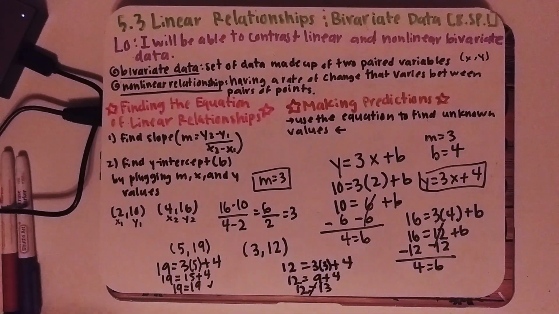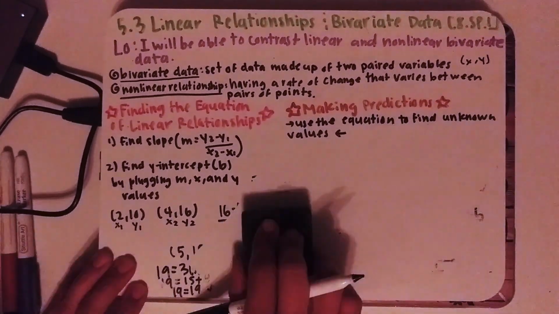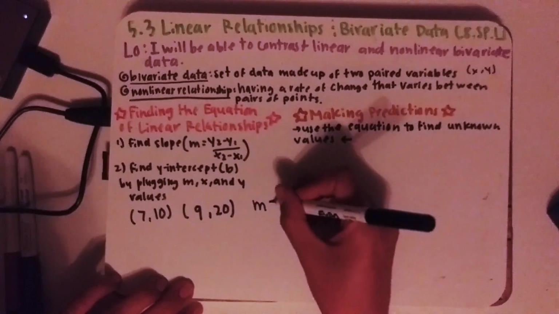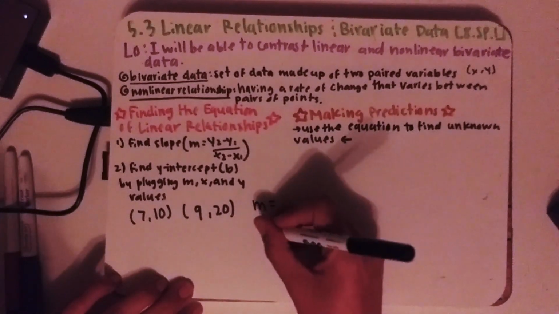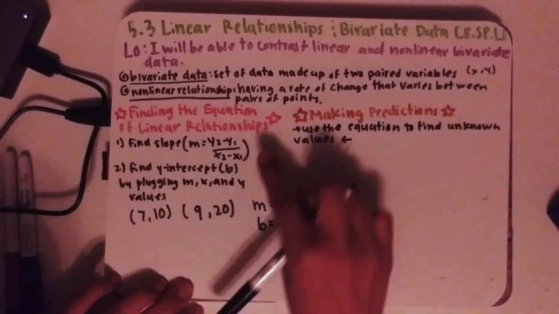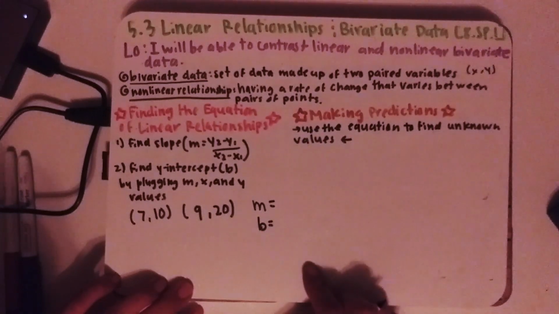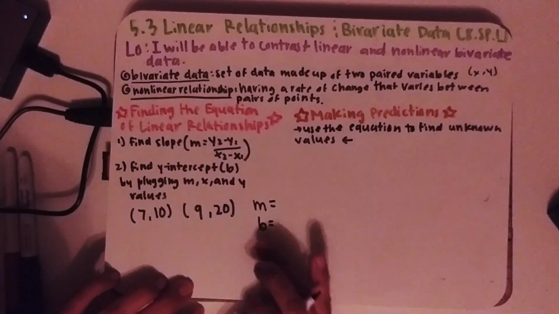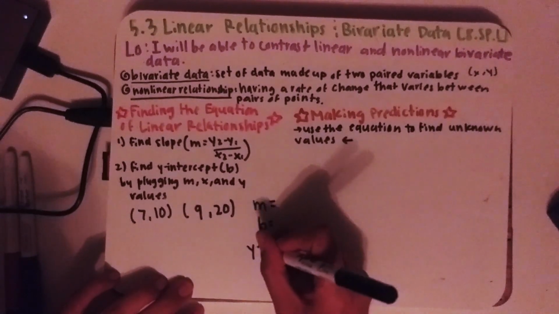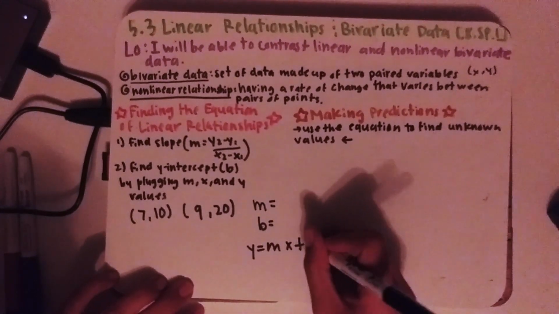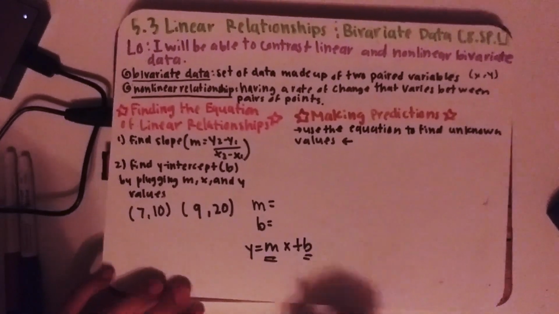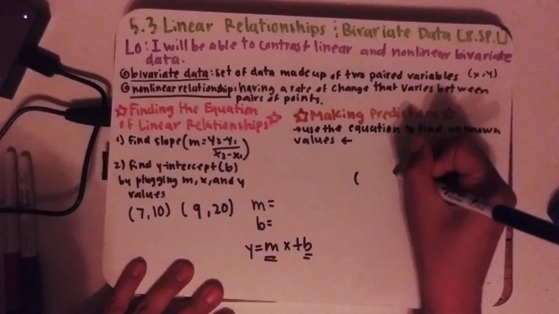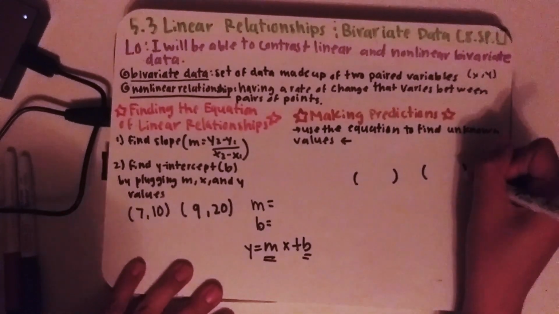Let me go ahead and give you one to do. For this one, go ahead and find your slope, and then find your b. Remember, you do this for the slope, and then plug in whatever you know using either of those 2 points to find your unknown, which is your b. Then give me the equation y equals mx plus b, but make sure that you write your m and your b. Once you do that, I need you to tell me if these points are part of the equation, and tell me why, yes or no.